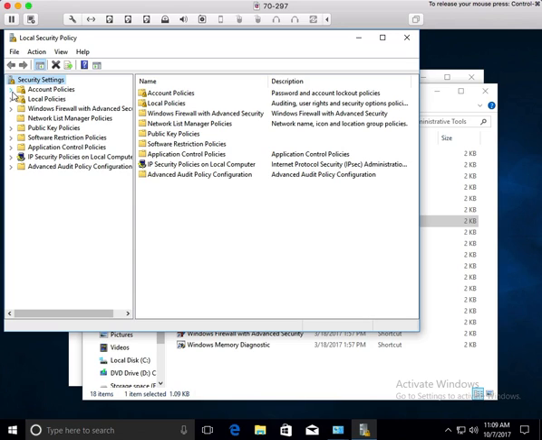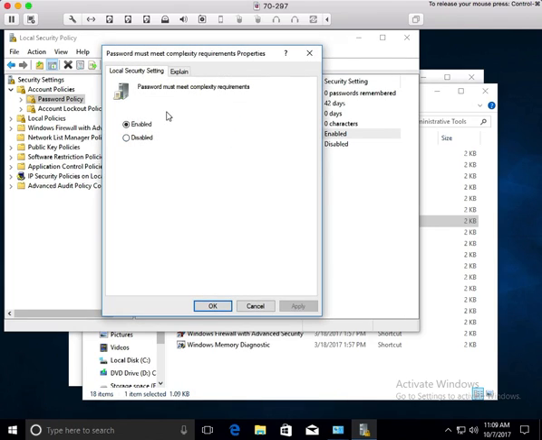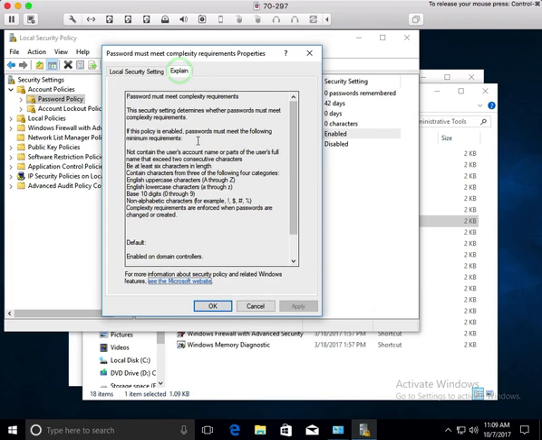First one is the account policies. Account policies has 2 sections, password and account lockout policy. They're pretty straightforward. Password policy is the things that you can do to enforce specific password requirements. So maximum age, if your password expires, it's going to expire after 42 days. Minimum length right now is set to 0, but passwords must meet complexity requirements. If this is set to enabled, and I've set mine to enabled, this means that any password that you make must comply with Windows complexity requirements. The Explain tab will explain what those are.